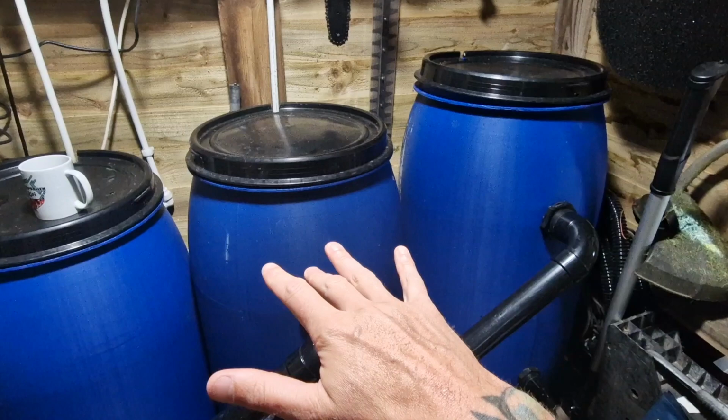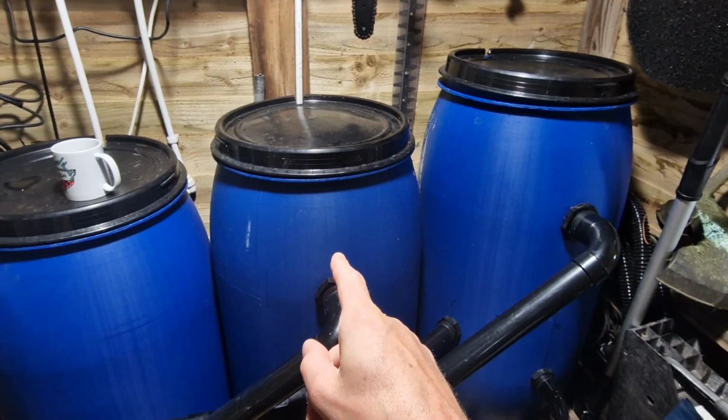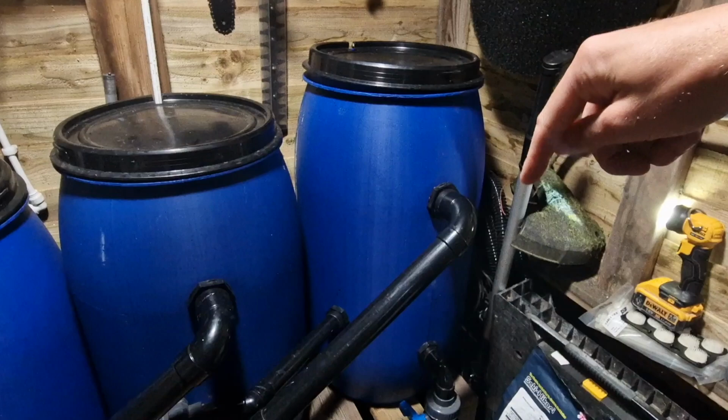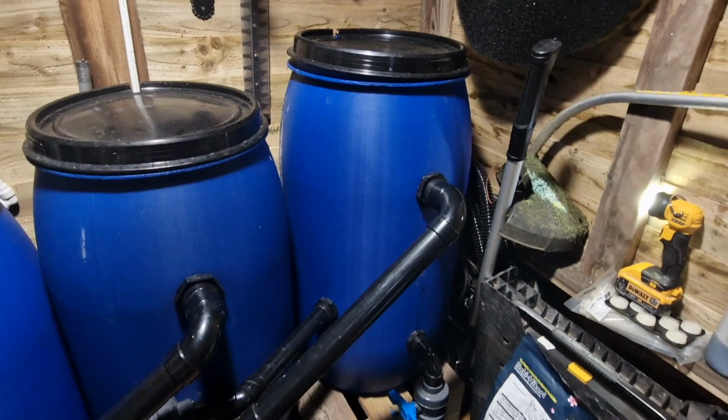So what I went with was, I found a piece of perspex. I cut it to the shape, drilled loads of holes in it, and I've put that in this barrel. I took all the media out of this one and I've changed that into a swirl filter, vortex. So that's a vortex filter now. It goes down and is forced through all that media, through the plastic disc and into the next bowl. I did that about a week and a half, 2 weeks ago, and yeah, I'm pretty happy with it.